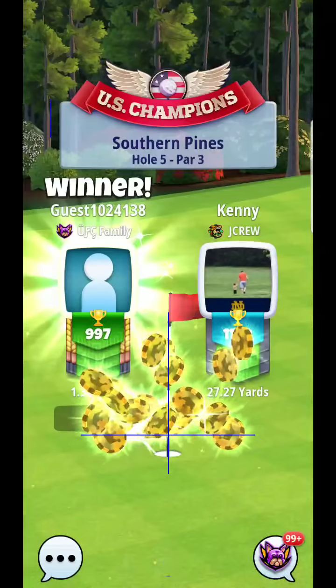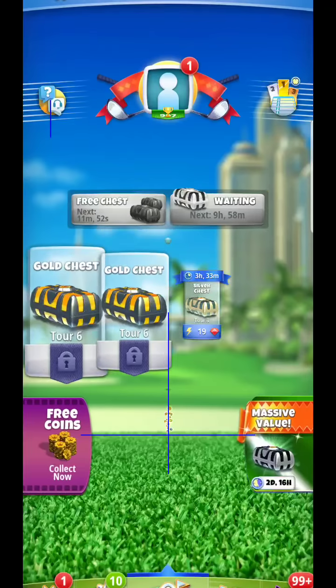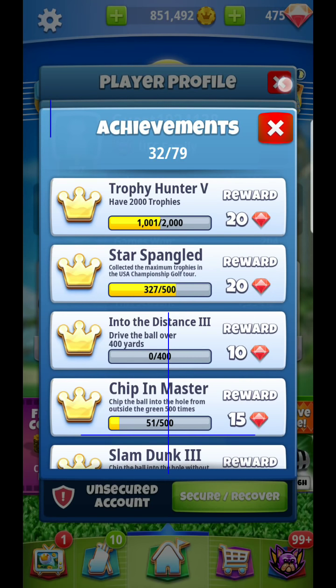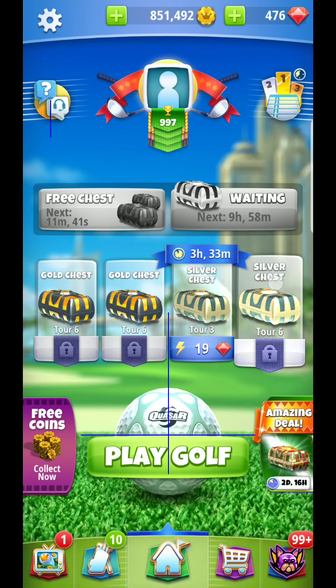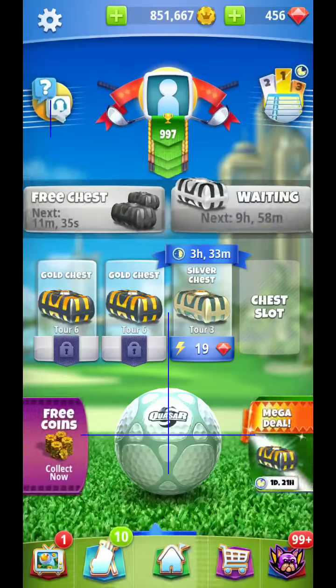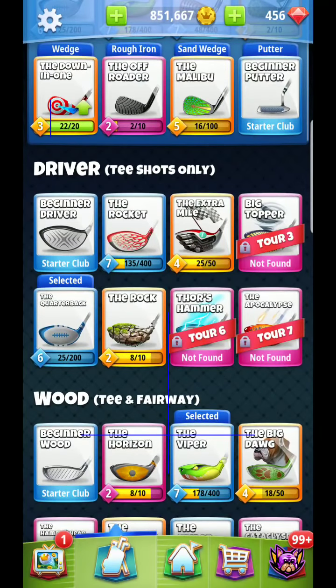Another milestone unlocked. 1,000 trophies. 15 gems for that one. We can use that. Go ahead and unlock this again. Extra mile card. The sooner we can get that up to a 5, the better. The sooner we can get it up to a 6, even better.